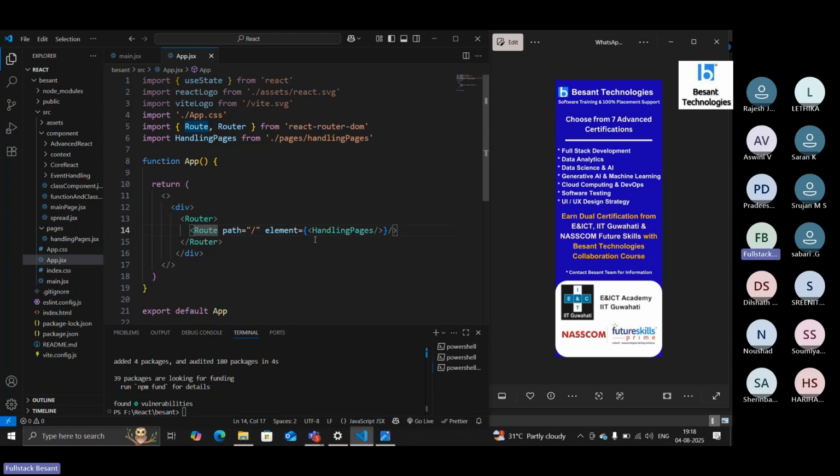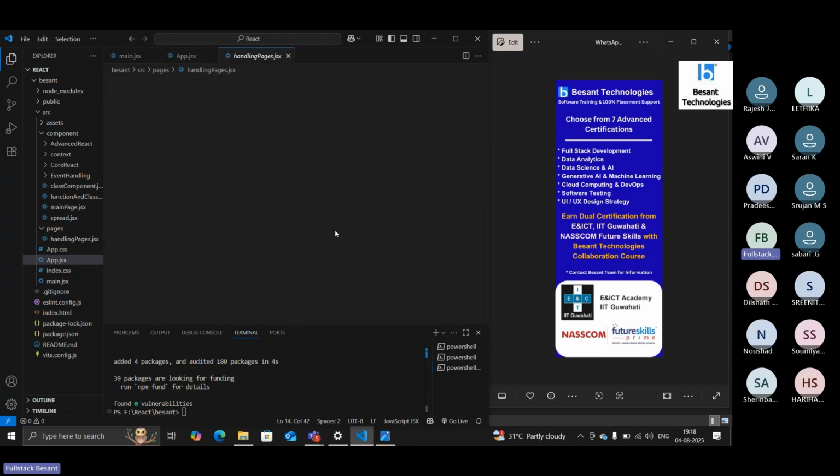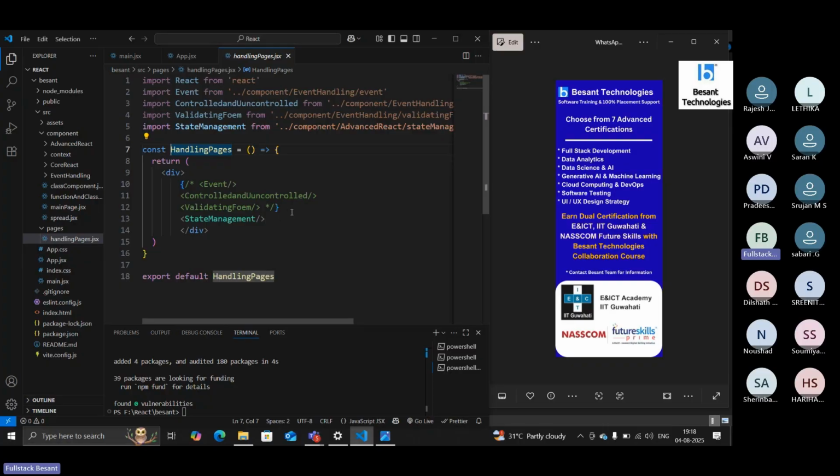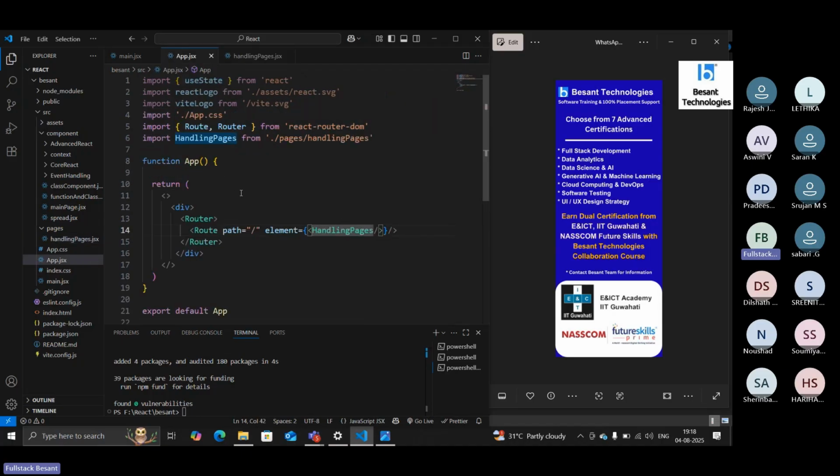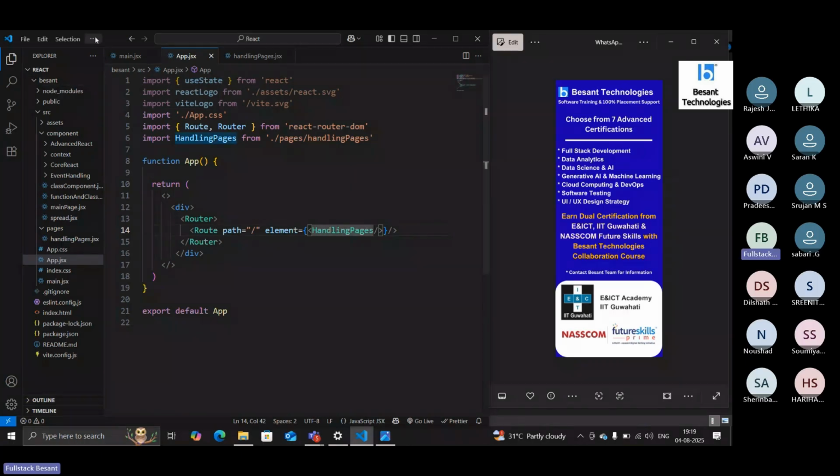Right, then I am adding my handling page. Let me do one thing, I'm going to call this my main page. Now I am going to run my application and check whether it is correct or not.